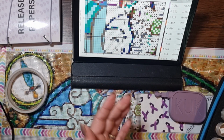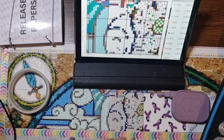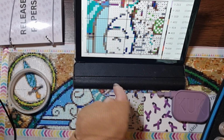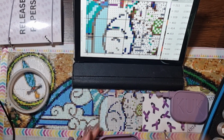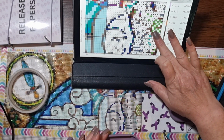Because I don't have to do anything else with it. And then all I do is literally give it a little bit of a tap on my skin or on my cardigan, just to dirty it up a little bit, and then we're good to go. I'm hoping all of that was in shot. If it was not, I apologize. I'll do it again next time.